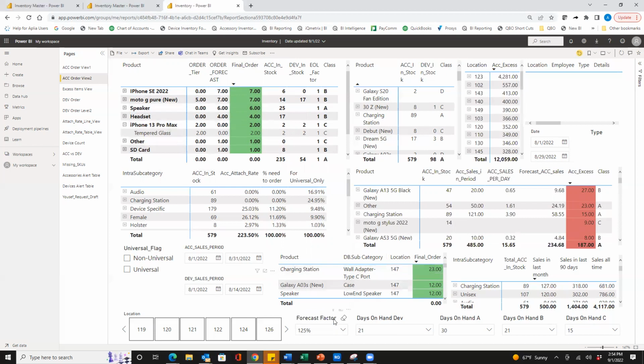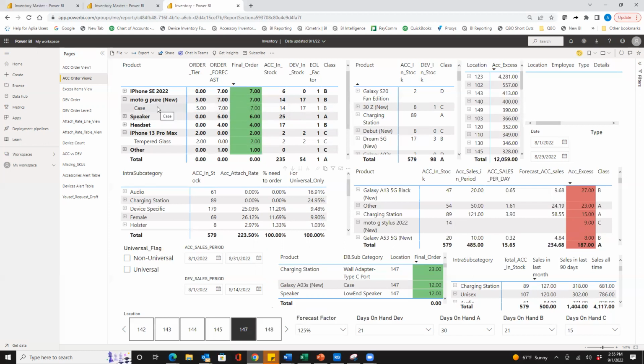And so you're able to see, based on my entries for this particular location, I selected this location, these are the summary items, and you can actually take a look at them. I'm going to expand it here to go over what that looks like. For this specific device, it's asking for 7 cases. And when I mentioned two methods, this is the higher of the two. This is the tiered method. Based on the tier method, it wants to have 5 cases. But based on the historical sales data and this class, it says bring in 7 for this particular case. But the final order is always going to be the higher of the two, which is 7.